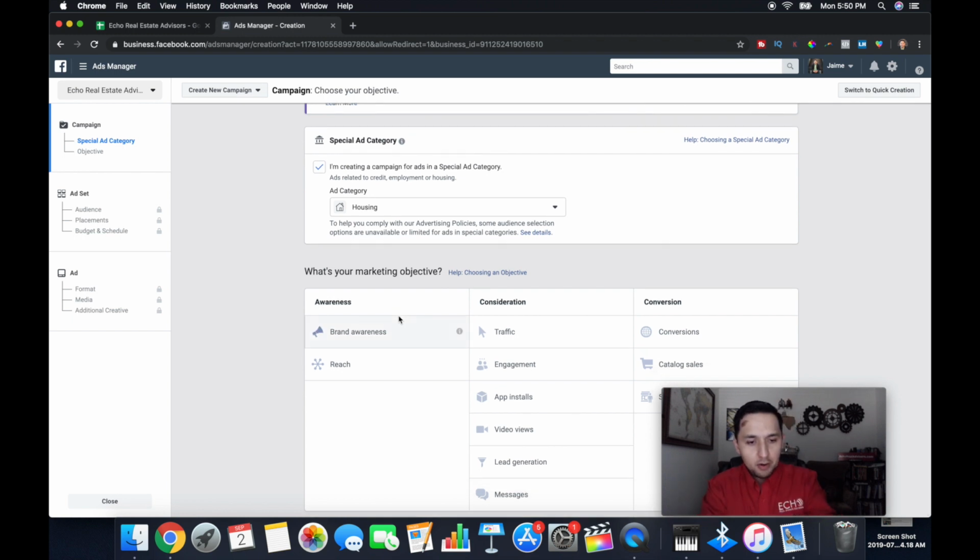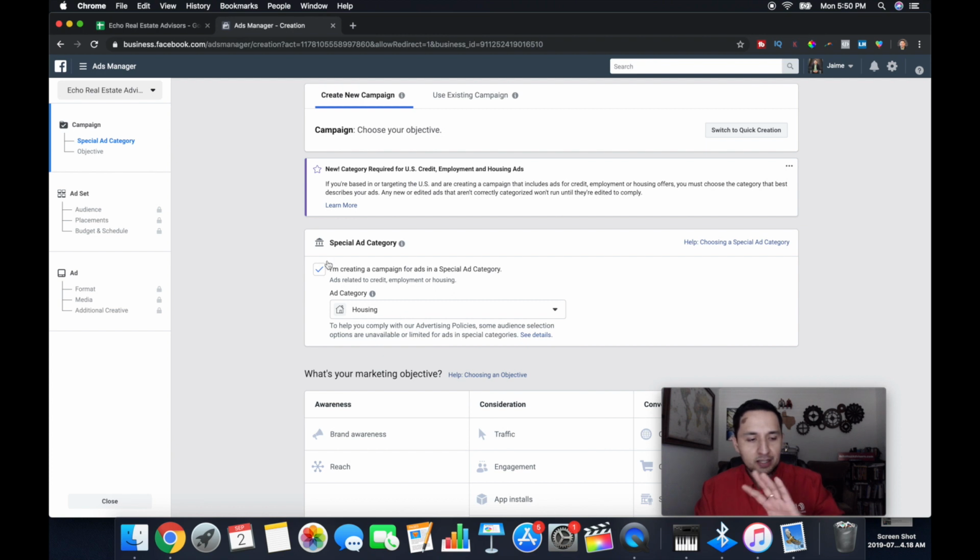So let's keep going. We're choosing our objective. As a reminder, at the left hand side you're going to see a campaign. This is the type of marketing objective that you are going after. We'll see here in a few seconds. The ad set is whom you're targeting, who you actually want to see your ads, and then the actual ad itself, the picture, the ad copy, the links will go in the ad section. It's very linear. You have the campaign, the ad set, and the ad.